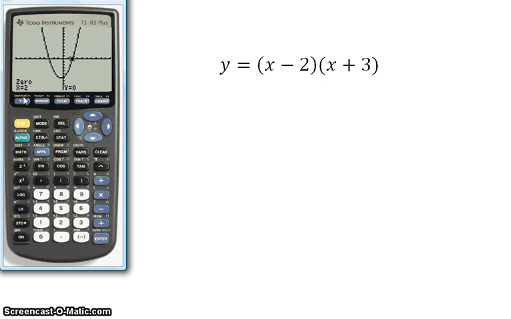It is 2. You can use the trace feature on this, but sometimes these equations that I've shown you are very nice and neat equations. If they're not nice and neat equations, those decimals might actually be the right spot where they cross. That's why it's so nice to have the zeros function. It gives you the exact place where, when y equals 0, x equals whatever we're going to call the 0 is.